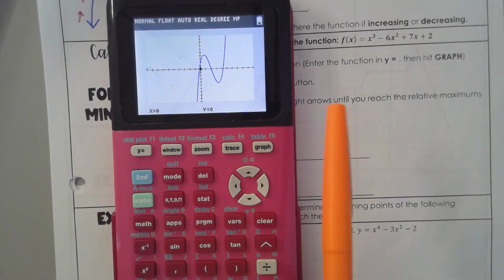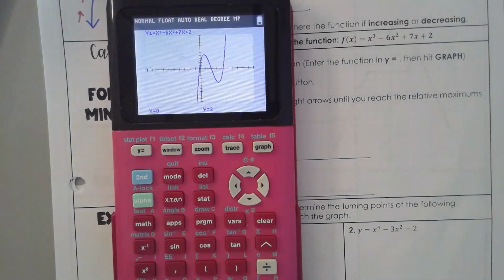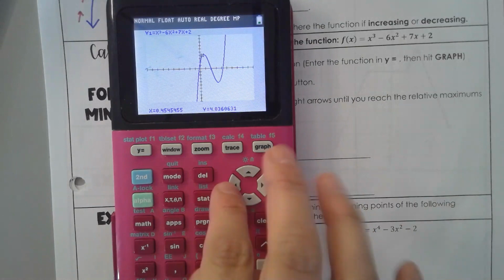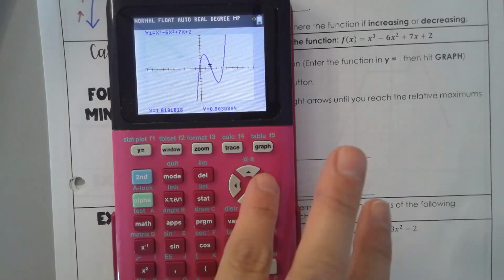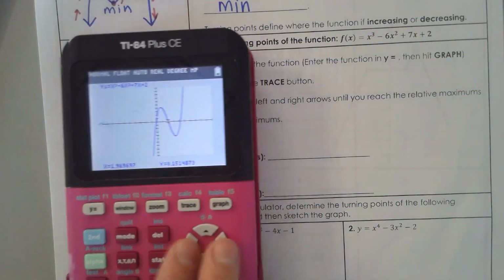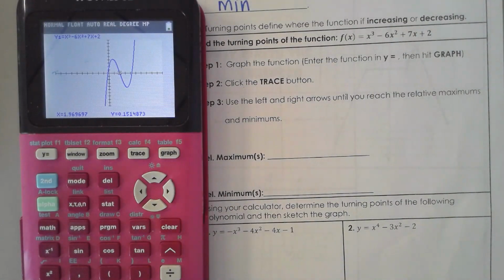So once you've looked at the graph, you're going to hit the trace button. And that's going to put your cursor right on the line. And so you can use your left and right arrows to go along your graph. Now, doing it this way, you're not going to get the perfect exact maximum and minimum, but I don't really care. This is pretty close.